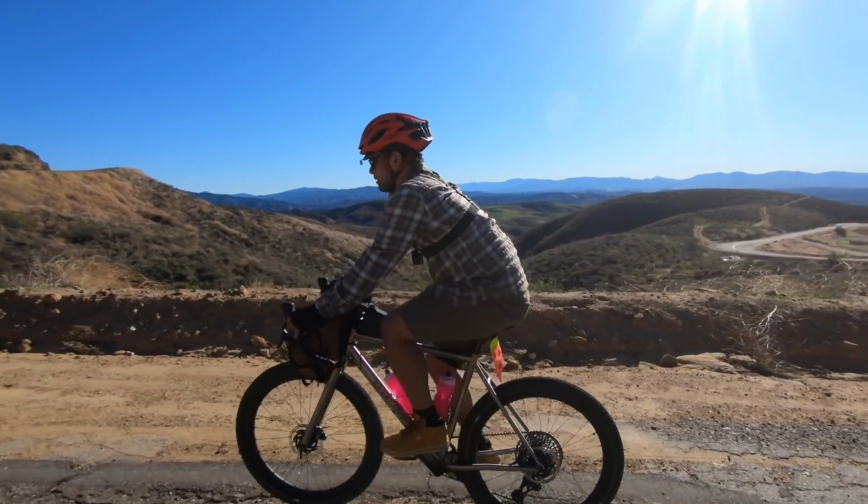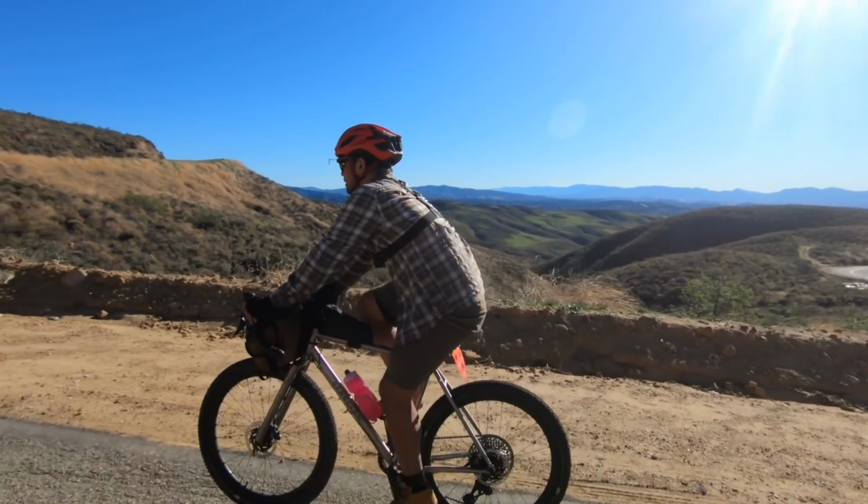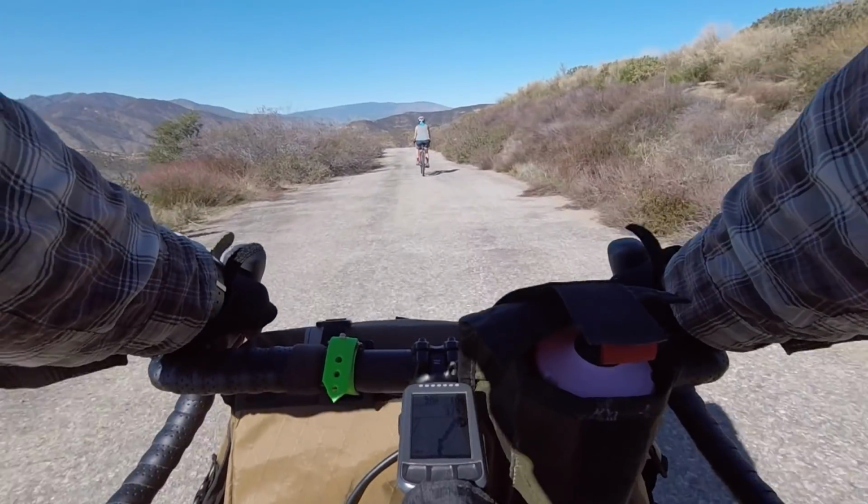I know my metaphor of a full body Novocaine shot does not sound very appealing, but that's kind of the sensation. Everything was dulled down in a nice, kind of pleasant way. Again, if you're used to getting all that feedback from a carbon road bike that's super stiff, riding a bike like this might be a little unsettling, and you might not even like it. It could feel like it's a little bit on the mushy side. But for me, I like compliant bikes.